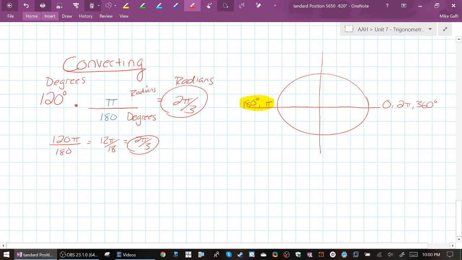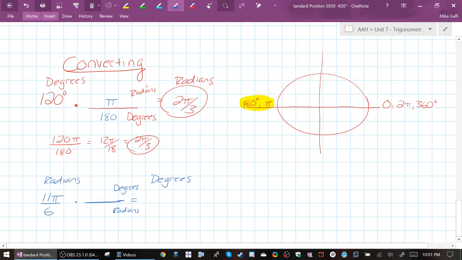Okay, now the same thing works the opposite direction. So let's say I give you guys, for example, 11 pi over 6. That's in radians, right? And so if it's in radians, we want to convert it. We want to finish in degrees. Okay, so we get our little conversion factor here. If I start in radians, that means I want radians down at the bottom, so the units cancel. Okay, I want to finish in degrees, so I want degrees up top.